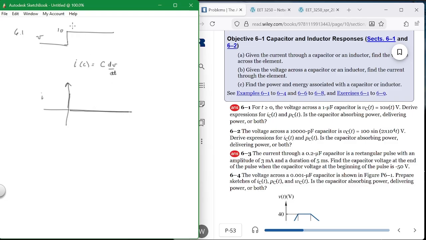Why does it go back to 0? Because the derivative of a flat line is 0. There's no change. The derivative of a constant is 0. Okay? The derivative of 10 with respect to t is equal to 0. Any questions? That one's that, okay? Now this is this Dirac delta thing. It spikes and goes way high, and then it comes back and is at 0. Now that's for a perfect signal, and that never happens. That never actually happens.